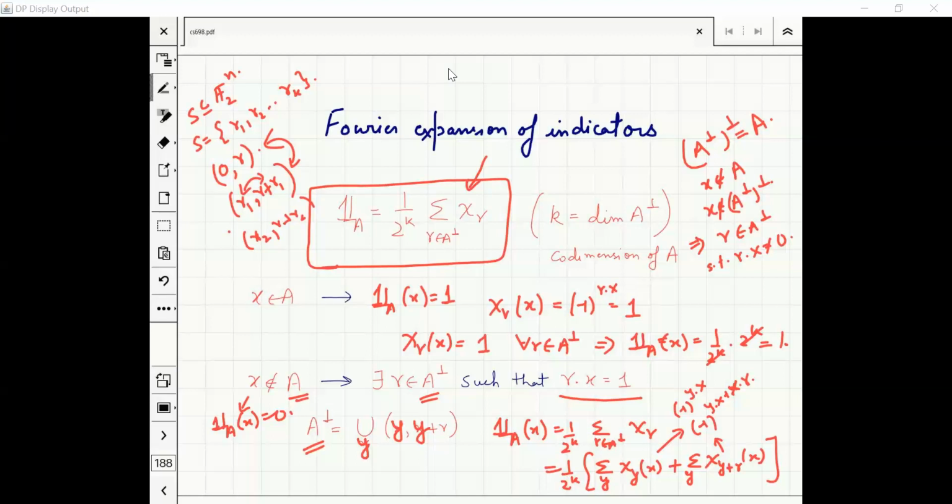Remember when we talked about all the elements which were perpendicular to 1 0 1 0 1 1 0? What did we say? Alpha k minus 1, now 0/1, alpha k plus 1. They will cancel. So we divide it into pairs. One of them will give me 0, one of them will give me 1. The same thing is going to happen here. Out of y and y plus gamma, one will give me inner product 1, one of them will give me inner product 0.